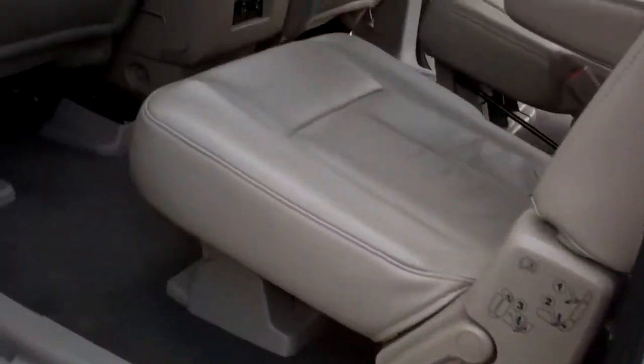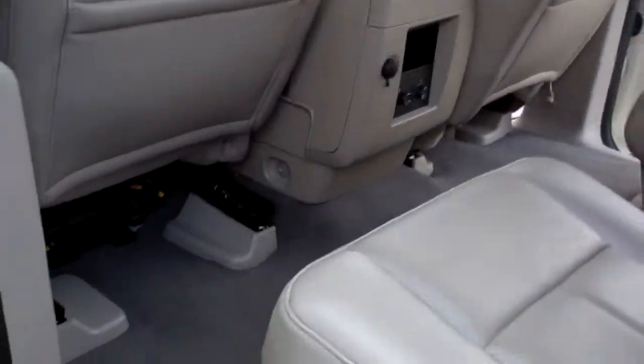Moving on to the side — take a look at this seat as well. You can see a little mark there; that might be what you were talking about in reference to our phone call. A couple of wear or tear marks there, but otherwise it's in pretty good condition — very clean.